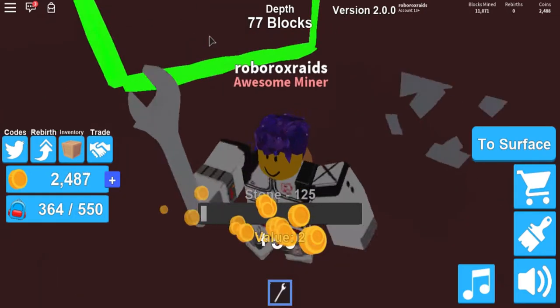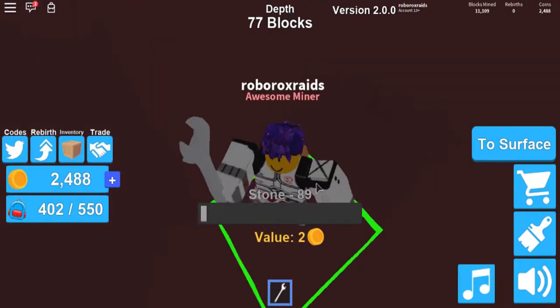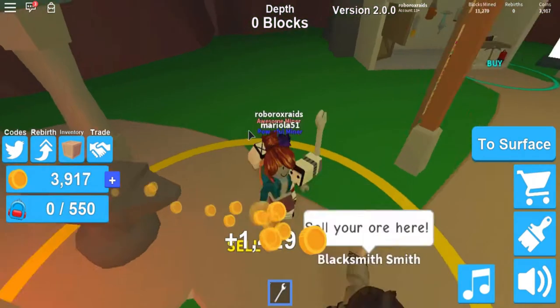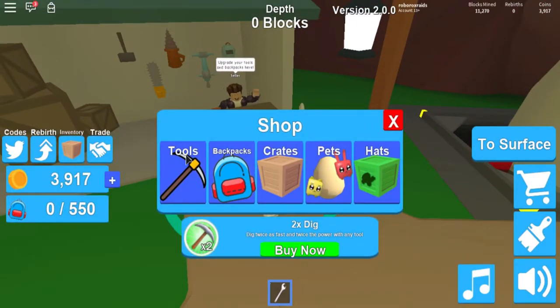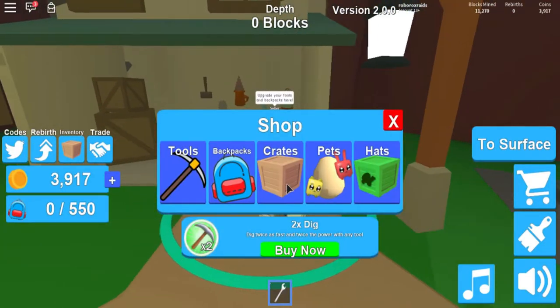Lovely. Guess what? I skipped the lawnmower. Oh, silver, yes. I skipped the lawnmower. Really? Oh my god. Because I had more money, so I was like, yeah, might as well. Ooh, sell again. 1,004. Skeleton stone. I haven't seen that one before. The snow shovel's the next one, it's for 9,000.